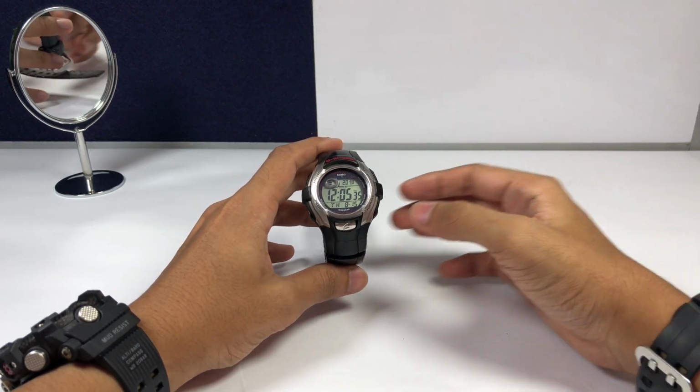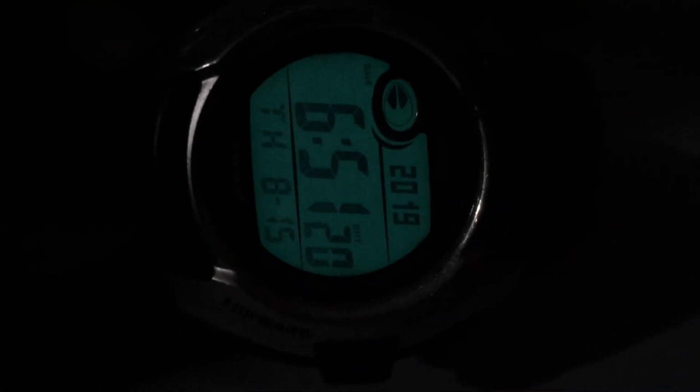And lastly, back to home time and the EL backlighting. I gotta say, it is not as deep green as some models, but you could still use it at nighttime. You could still see all the information in there, which is just enough, good enough.